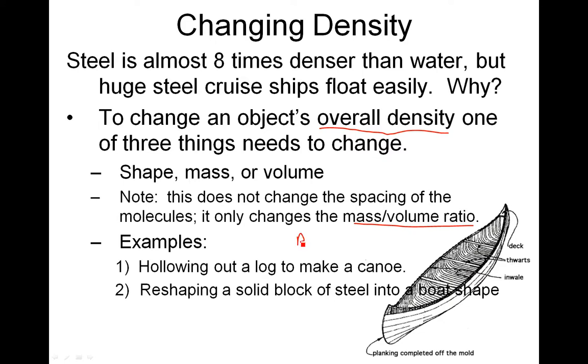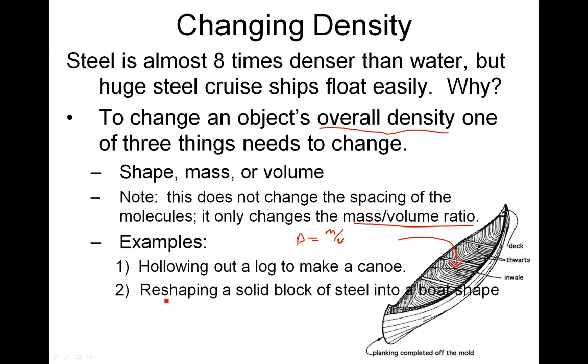So again, density is mass over volume. If I have less mass, but the same volume, I'm going to get a smaller density, and my boat can float. What if a person gets in the boat? Then it's going to drop lower in the water because I added more mass to it. But hopefully it's still displaced enough water that it will float.